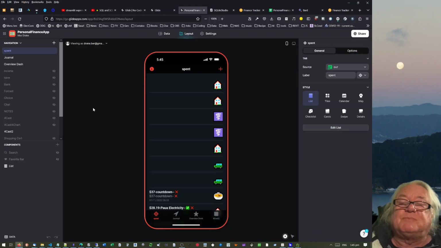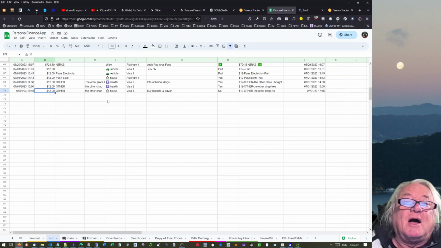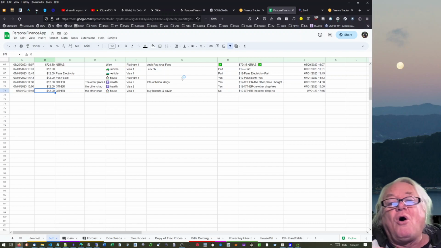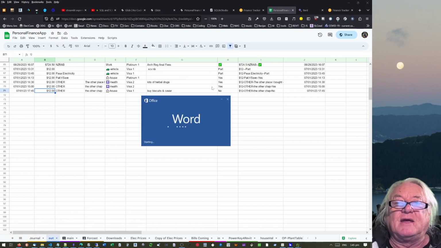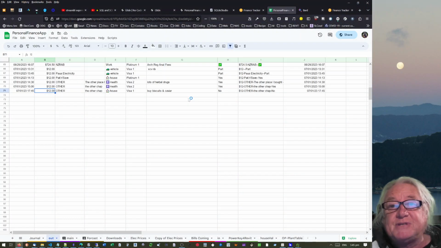Now the nice thing with this particular app is that its back end is in fact a Google Sheet. So this is really great. You can access this Google Sheet and get the data out quite quickly, and use it. So if you want to do some analytics, or you want to see how much you spent in the month or whatever, you could quickly use that information.